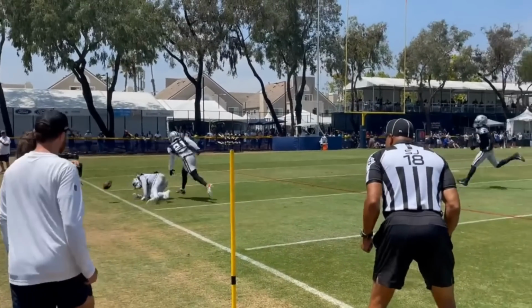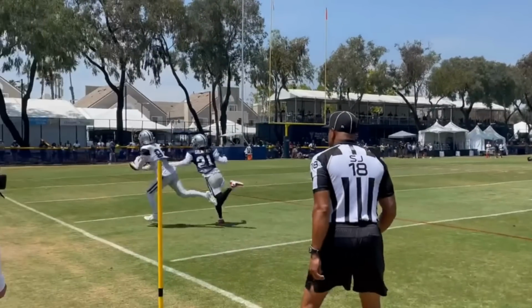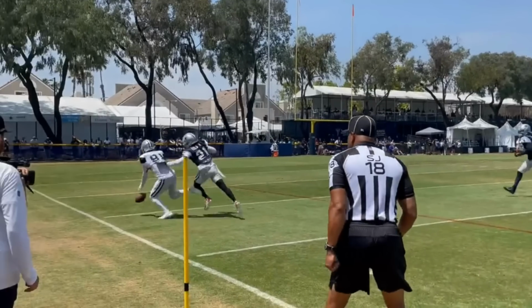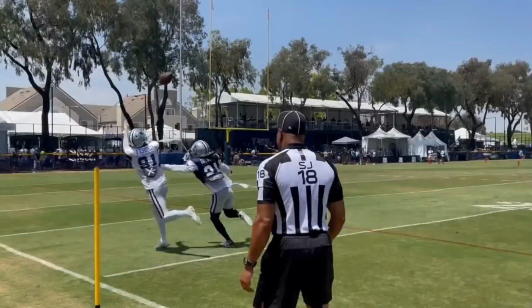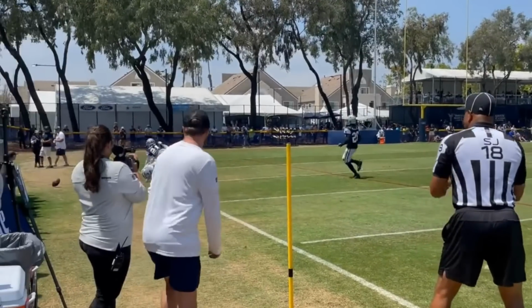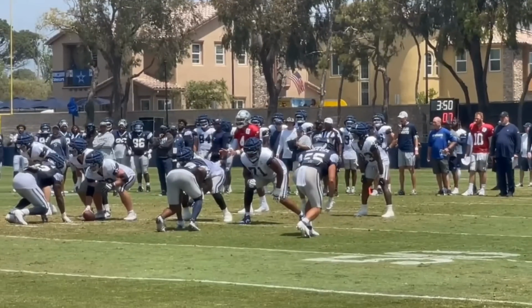I mean, to me, look at this. Right in stride hits Simi Fehoko right in the hands. I mean, it does not get better than that. It's just an absolute beautiful throw by Dak Prescott. And of course, we got to give him credit because a lot of people have been critical of Prescott. So just a little bit of positive words. Of course, Fehoko has to bring that pass in. In this instance, he doesn't, but regardless, let's talk a little bit about what Tyler Smith does on this play.